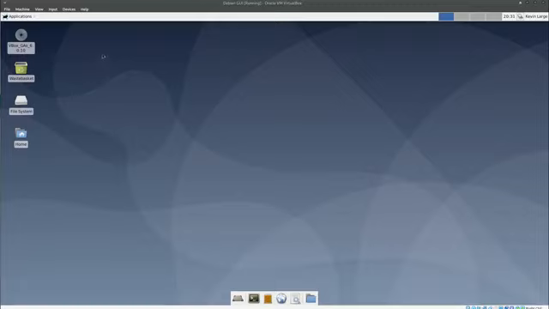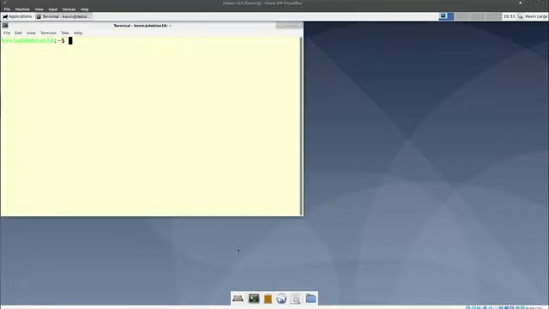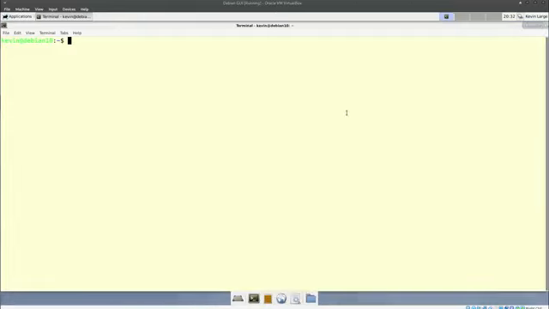Okay. And what I'm going to do while I'm up here is click on the terminal. This is one of the terminals that we were talking about. This is a shell. This gives us command line access to the system. I'll maximize that, and while we're in the system, we'll have a little look around and have a little play and see what we can do.